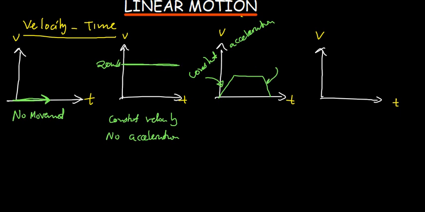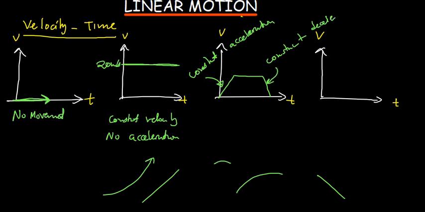And then this one, you can see that we are reducing. Whenever you see a line that is going like this, even if it is like this or like this, just know that it is reducing. But if you see a line like this or like this, just know that it is increasing. So this is representing constant deceleration. That's constant deceleration. So to decelerate means to reduce in speed. Is that okay?